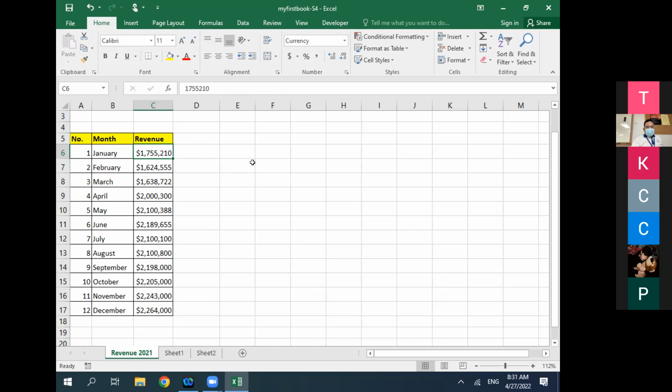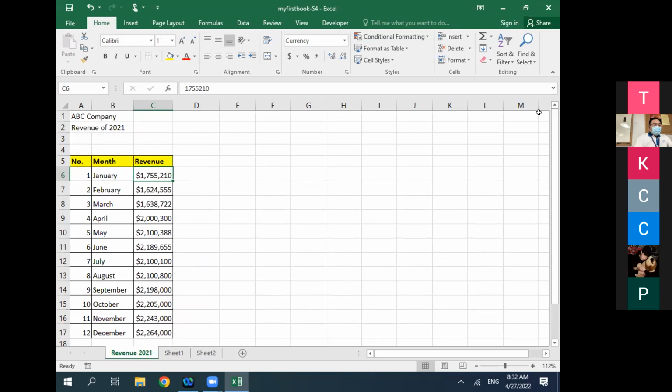The next thing that you have to know about Microsoft Excel is that Excel is a spreadsheet software.